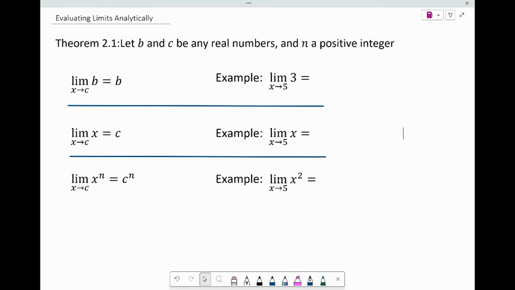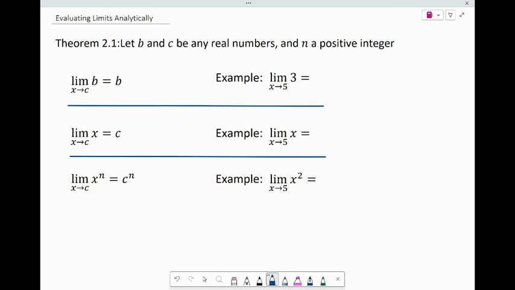Now, we made a point of arguing in the previous section that the limit as x approaches a value is not necessarily the same as the value that the function takes on at that point, but in a lot of cases it will be. And we have some theorems set up in the next section here that will help us deal with some very common and well-behaved familiar functions.